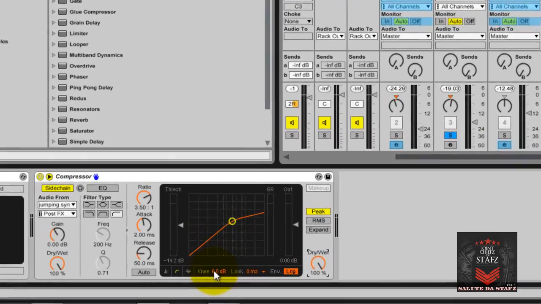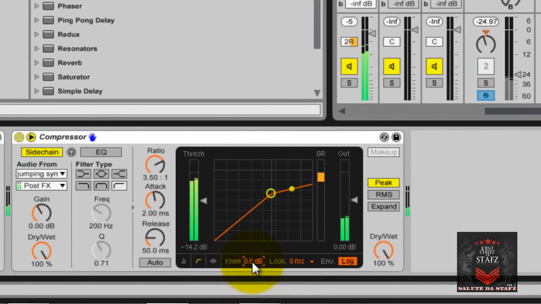Now, of course, you can adjust your knee. What I like to do with the knee is keep it in that boundary right there. See these little lines when you adjust the knee? It's just adjusting the curve of the compression. When you have it at 0 knee, it's really hard compression.